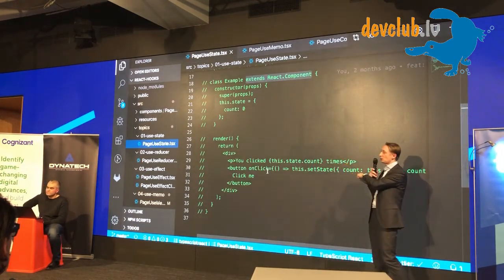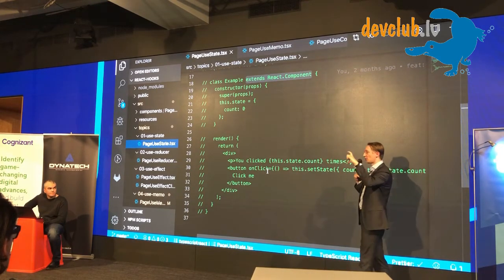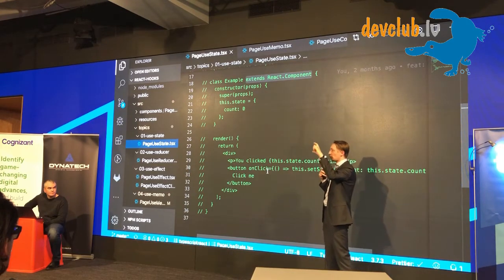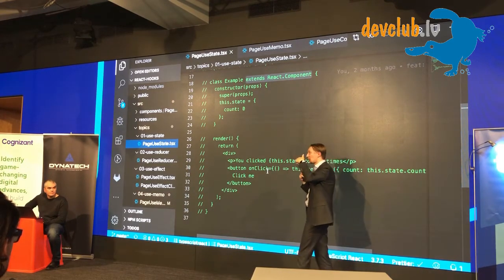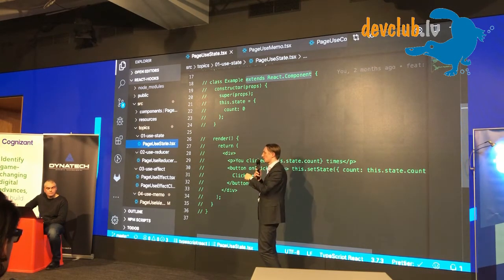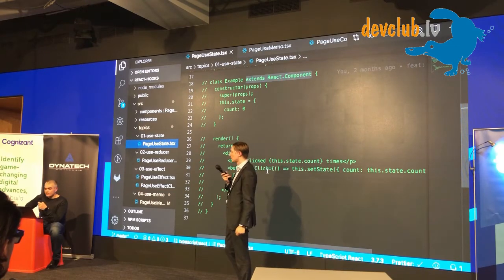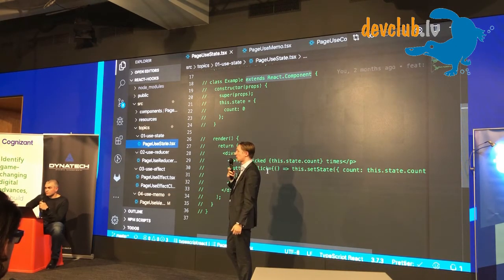In this case, when you use a function with a hook, you have only that function plus that hook, and that's it. So it's a lot less memory. It takes a lot less to compare everything. It doesn't have to go through all the lifecycle methods, so it saves a lot. It's actually a big increase in performance because you just cut out all the pieces that you don't use.